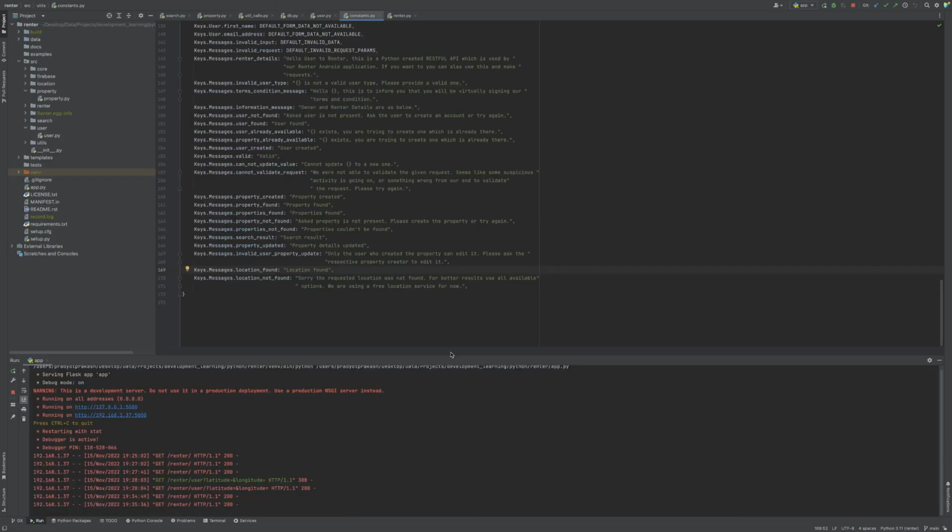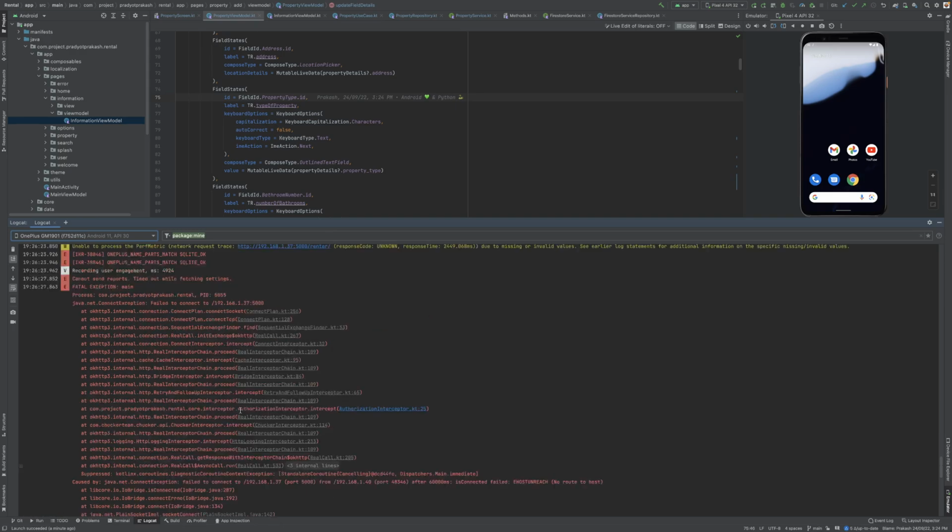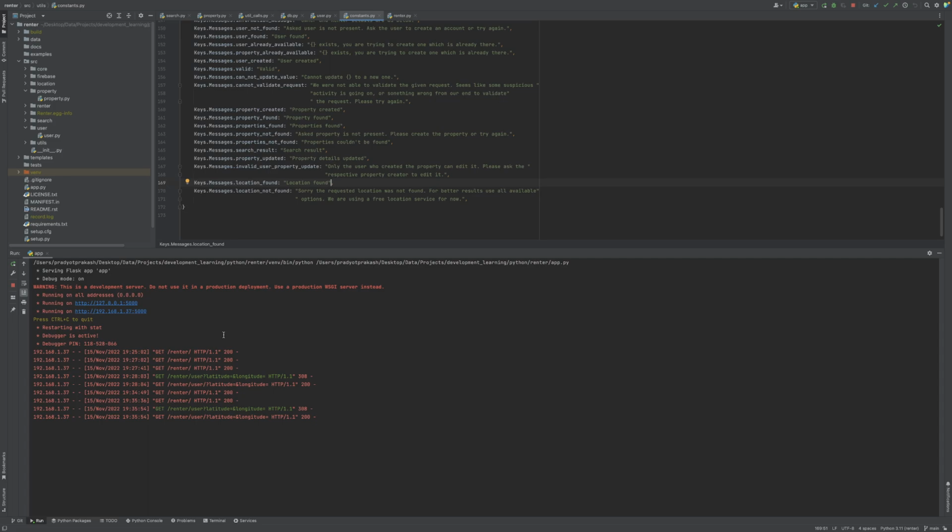One thing as well we can do is have a look at our request part. These will be helpful to know when working on the request game. Okay, since it crashed, why is it not able to connect to 192.168.137.5,000? Okay, let's check Postman. Is it able to call the APIs or not?